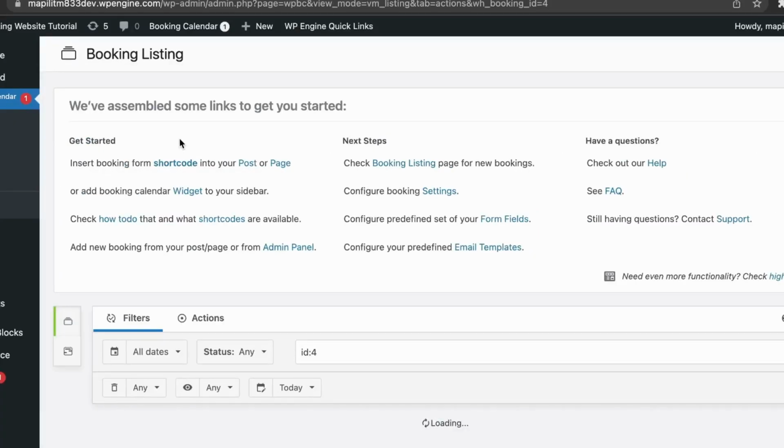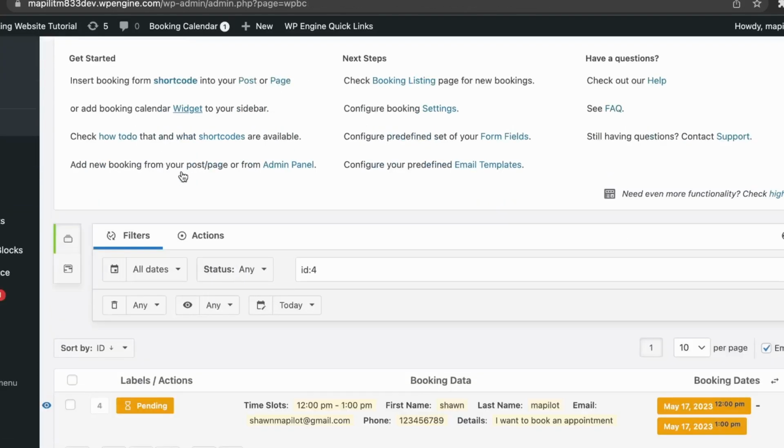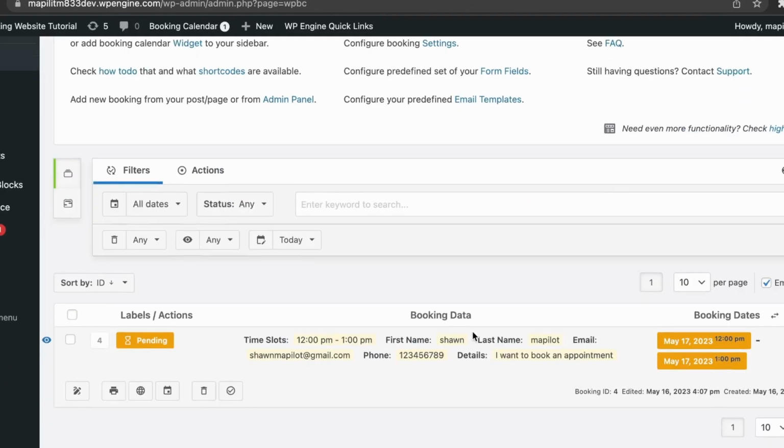So let's approve the booking. So to do that, you want to just go to your bookings page. And then we're going to see how it's in pending right now. So either you can just reject it or approve. So we're going to approve. Great, so it's approved, and let's just check our email.